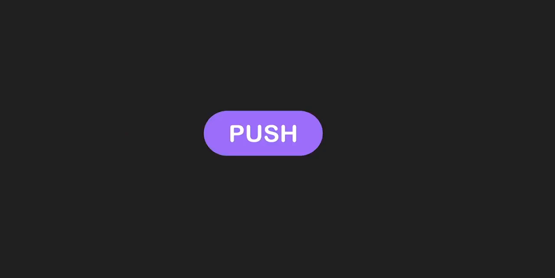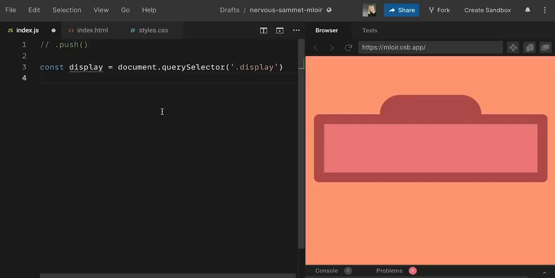In this section, I'm going to talk to you about the push JavaScript method and how it adds 1 or more elements to the end of an array. Let's do it. So, the push JavaScript method adds 1 or more elements to the end of an array and returns the new length of the array.